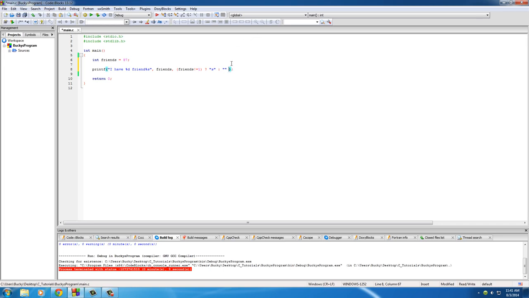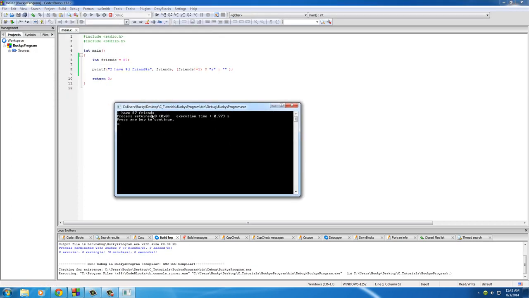I don't even know if I told you guys that, but you can indeed have a blank string. And what this is pretty much going to mean is this: I have whatever number it is, friend, and then it's going to say, do I add the S or do I not? Well, in order to answer this question, here is your little shorthand if-else statement. And the test for this is, okay, is friends, the amount of friends, anything but 1? If it's not equal to 1, then add the S, and this is the case: 0, 2, 3, 4, 5, so on and so forth. However, if it is equal to 1, add nothing. So now we run this.